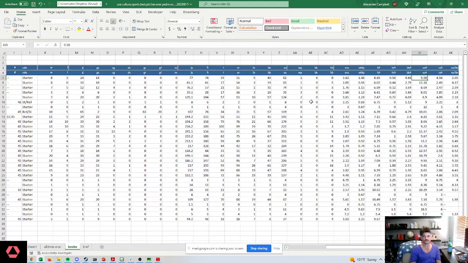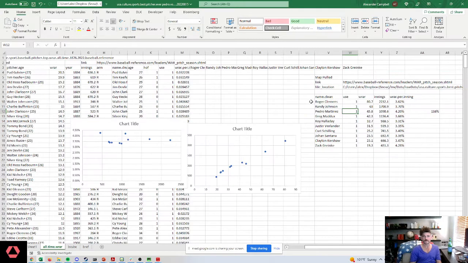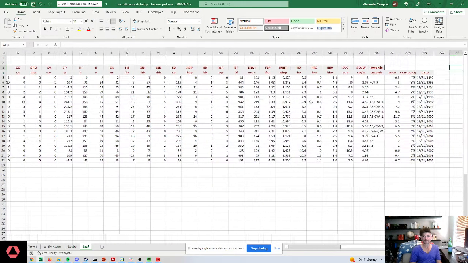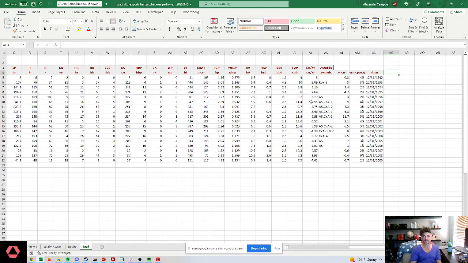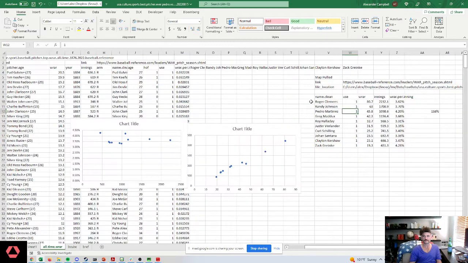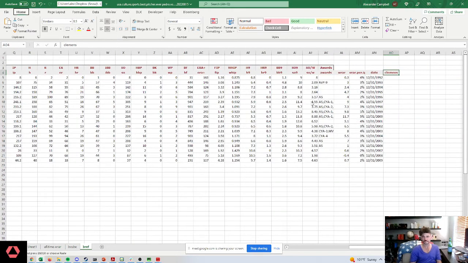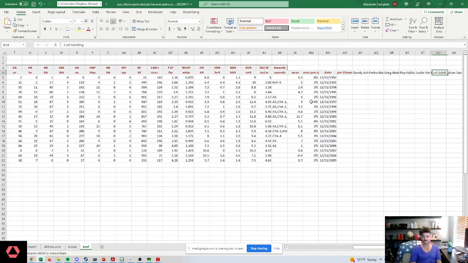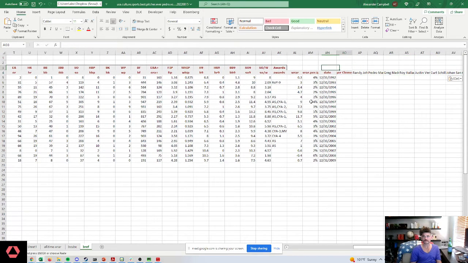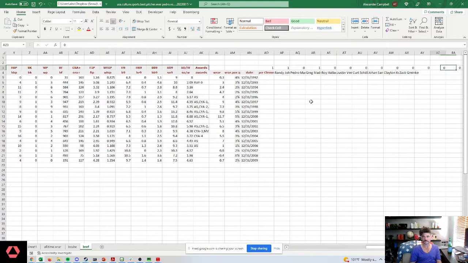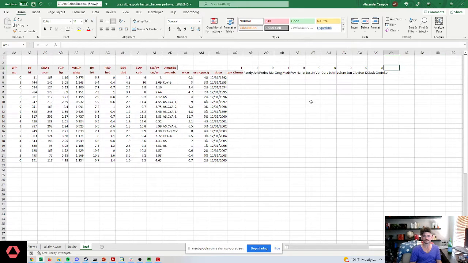So what I'm going to try to do is create a time series chart here under BREF. And we're going to say Clemens, okay, these guys. And we probably don't really want to use these guys. This one's obviously done. This one, okay. Some of these guys are still pitching, but okay. And we could just say equals index.